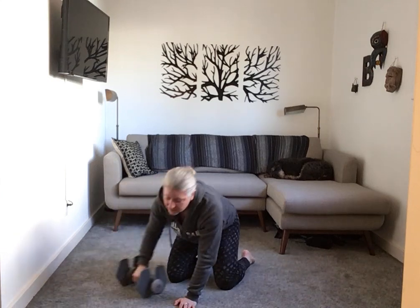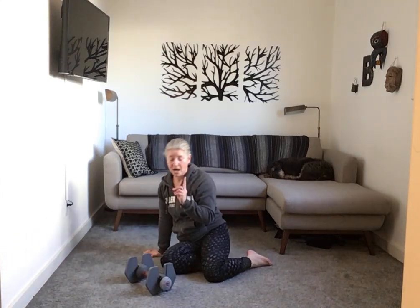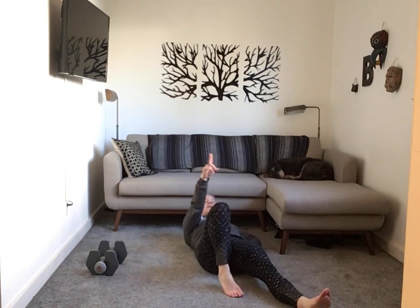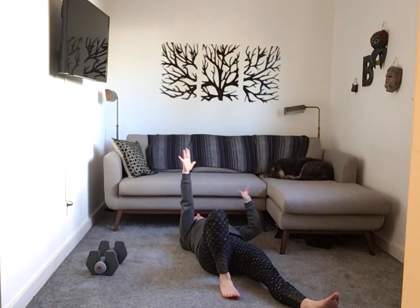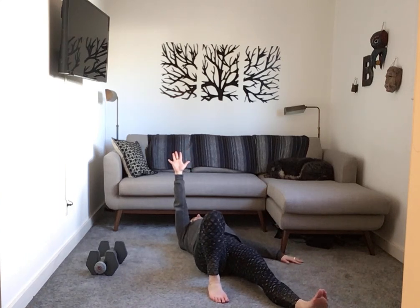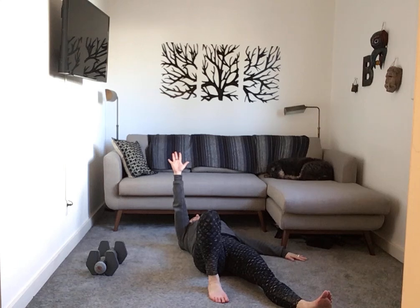Okay, let's get a weight. Got this weight sitting here because we are going to do get-ups. I'm going to show you without the weight first, and then you decide what weight works for you. We're going to have one knee up, the same side that our arm is up. The other hand does get to play. If you don't want to, that's fine, but it's at a 45-degree angle from your body.